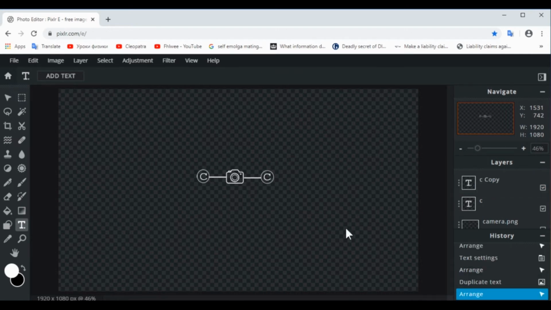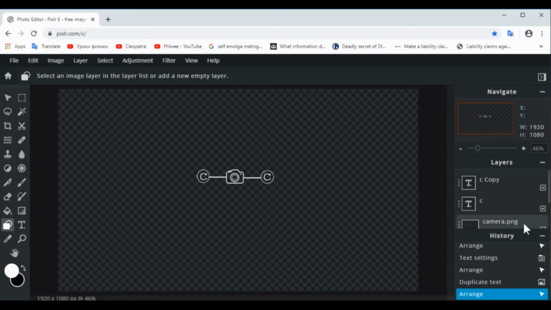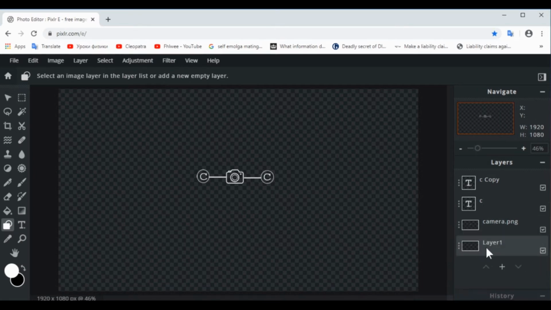Okay, now I have created the first part of the watermark. Let me add some more lines here. If I go here and choose the same layer, I add one line here and one line here.